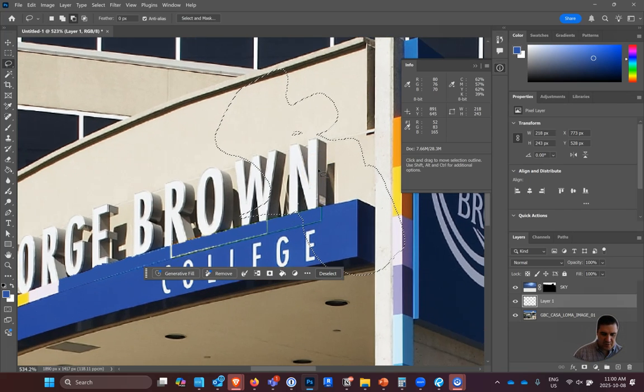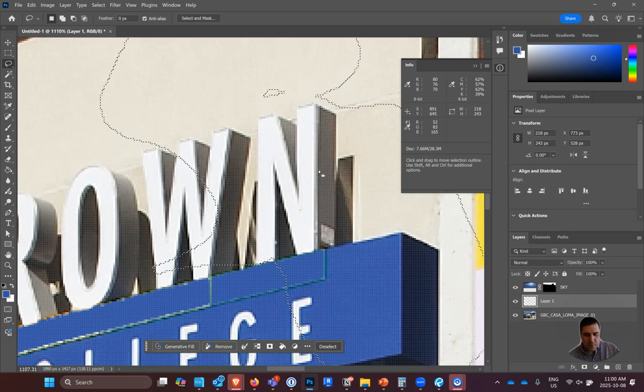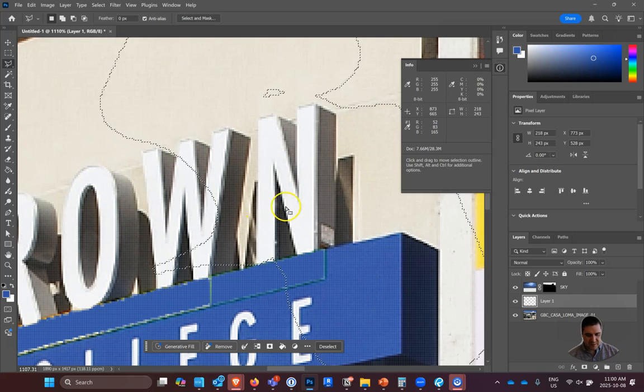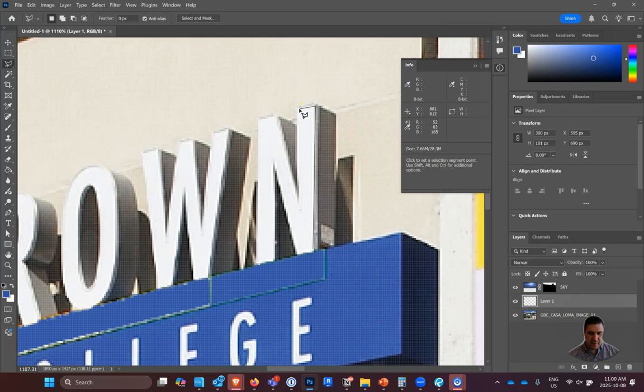I'm just going to zoom in here a little bit farther on this N. If I wanted to make this N a different color, we can also use the polygonal selection tool, a polygonal lasso tool, and that's basically the same tool, but instead of randomly drawing a line, you can actually draw a very rectilinear straight line. When we go to this George Brown, I'm going to hit Control D to deselect, or Escape, Control D, and then we can use the lasso tool to grab the face of this letter N here, and then we can paint this the same way.